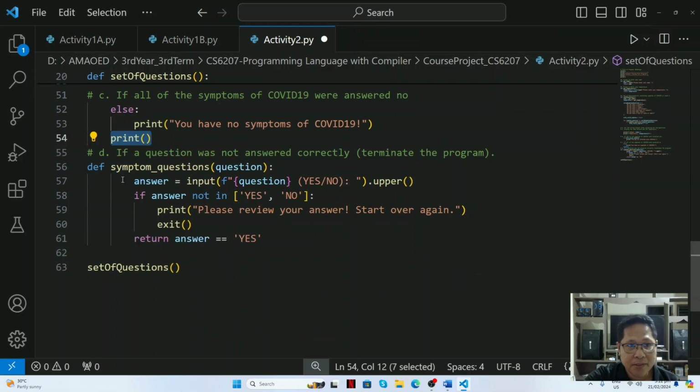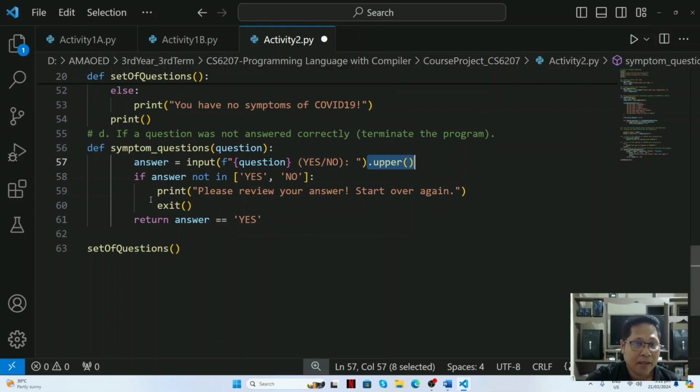Under this function, I also declare answer, which is the response coming from the user, assigned to our input, either yes or no. I explained already about the F string. And then I also use an upper function so the program will accept either an uppercase or a lowercase letter.